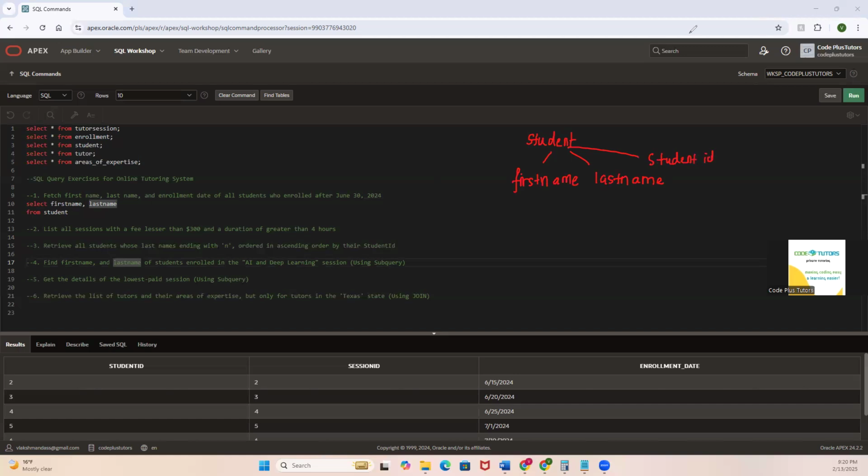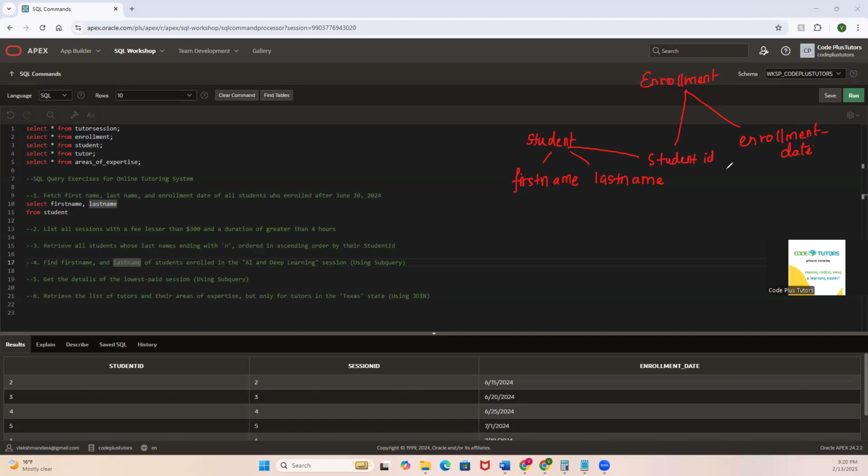Correct? Now, you also have the enrollment table, which also has student ID, and it has the enrollment underscore date.